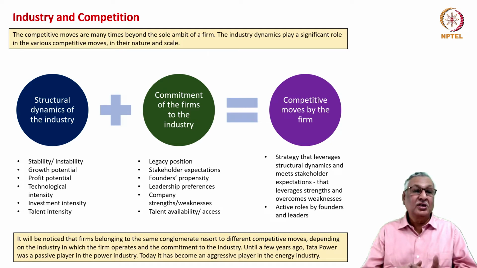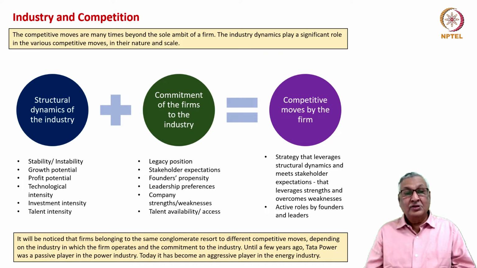Just because NTPC has strong thermal power capability, Tata Power cannot go and make a similar capacity addition. Instead of that, the company could profitably look at other emergent areas of renewable power. The second reason why competition tends to be high relates to the commitment of the firms to the industry. Some companies stand committed to their industries.